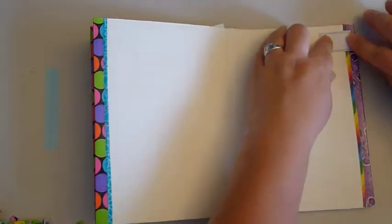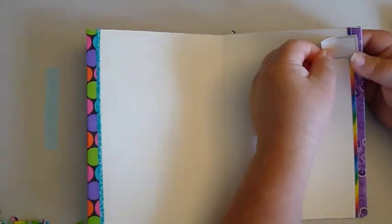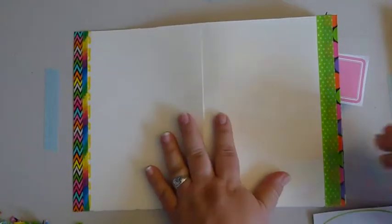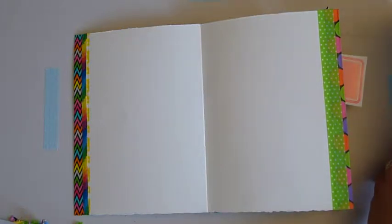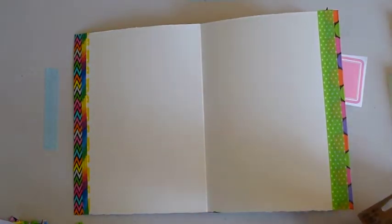Try to get them on straight. Your doodles that we're going to do will probably hide that. Again, this is your preference. If you don't like this idea, please feel free to just pass it up. That's why I have the labels in a clip, so I can just go through them and look at them and see if I want to use that.